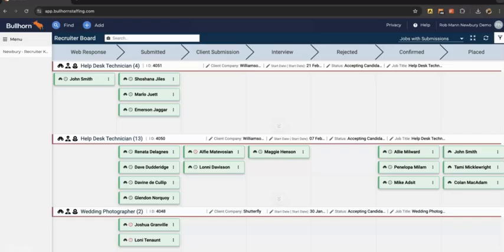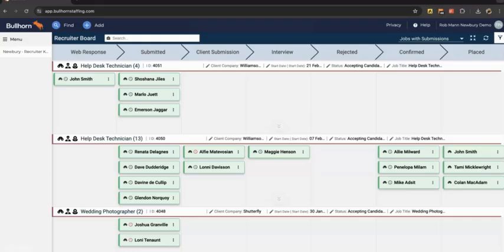Now, the Kanban boards are built directly within Bullhorn, and the main takeaway of this demo is that you can take action on all of your submissions via drag and drop here within one page. We've built a similar setup for the sales team with opportunities that they're working, but more on that later.